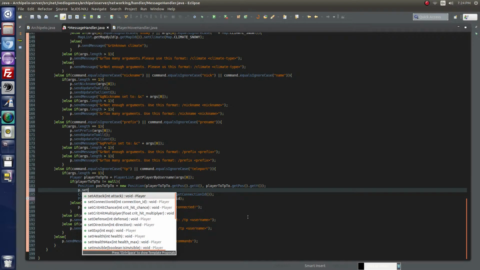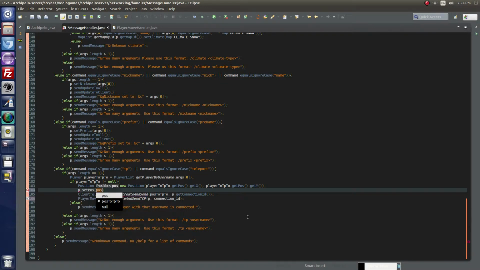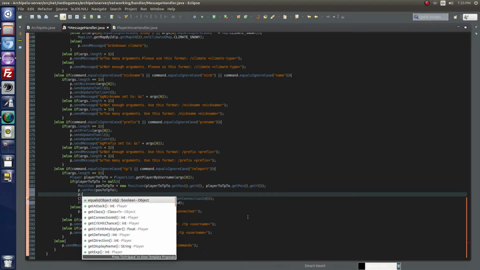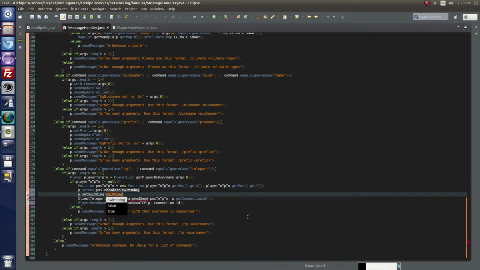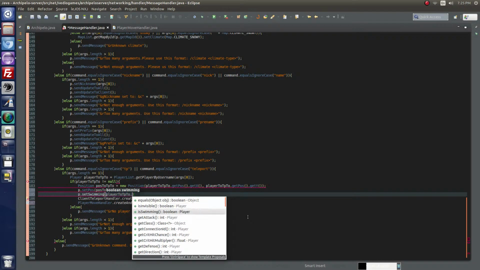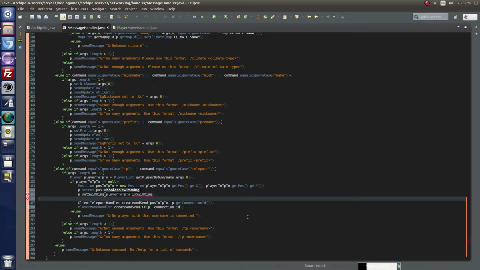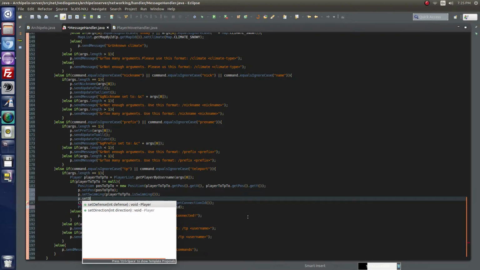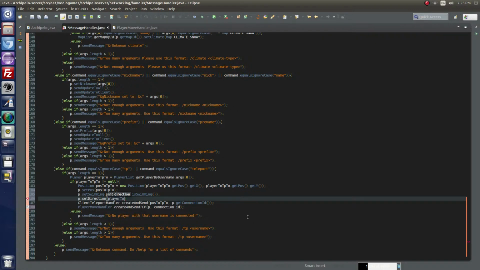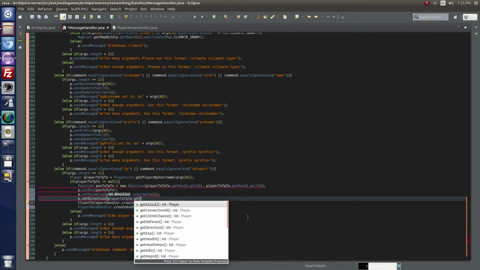Anyways, p.setPose equal to pose to tp 2. p.setSwimming, so whether the player is swimming or not, player to tp 2.isSwimming, and p.setDirection is equal to player to tp 2.getDirection.